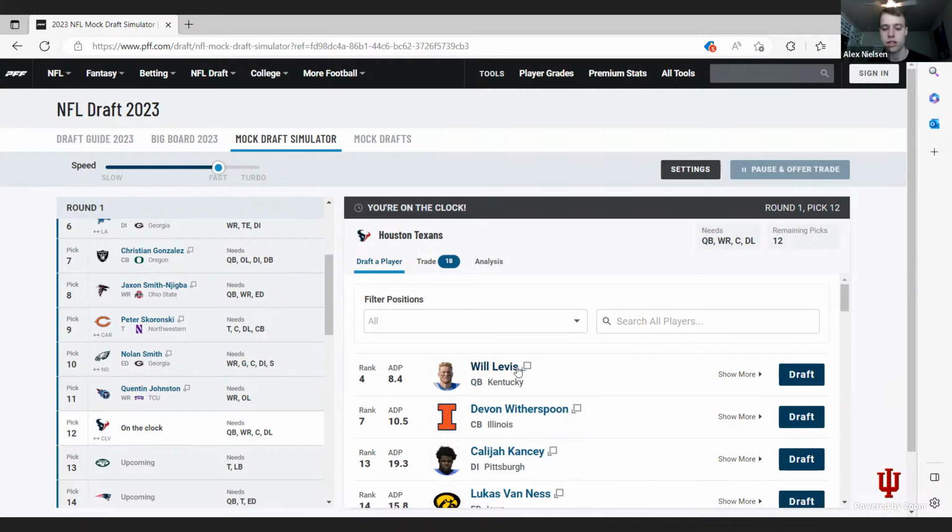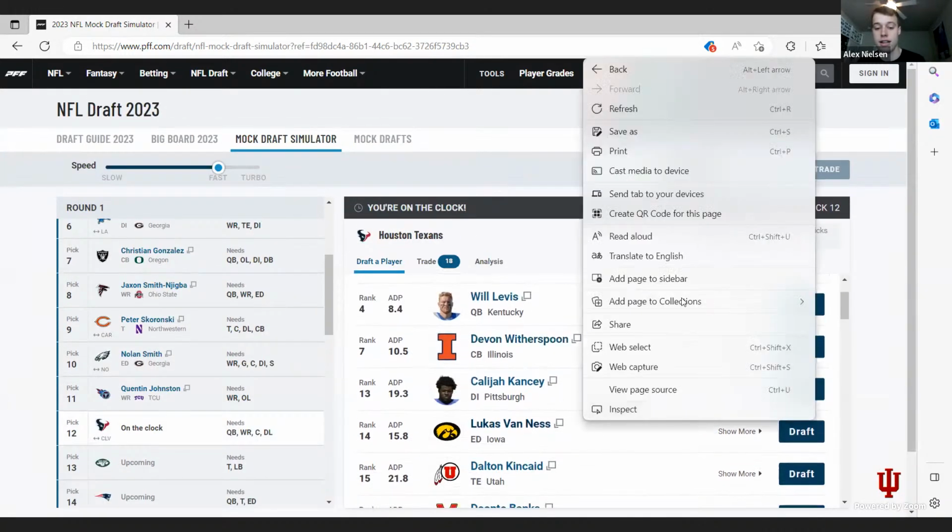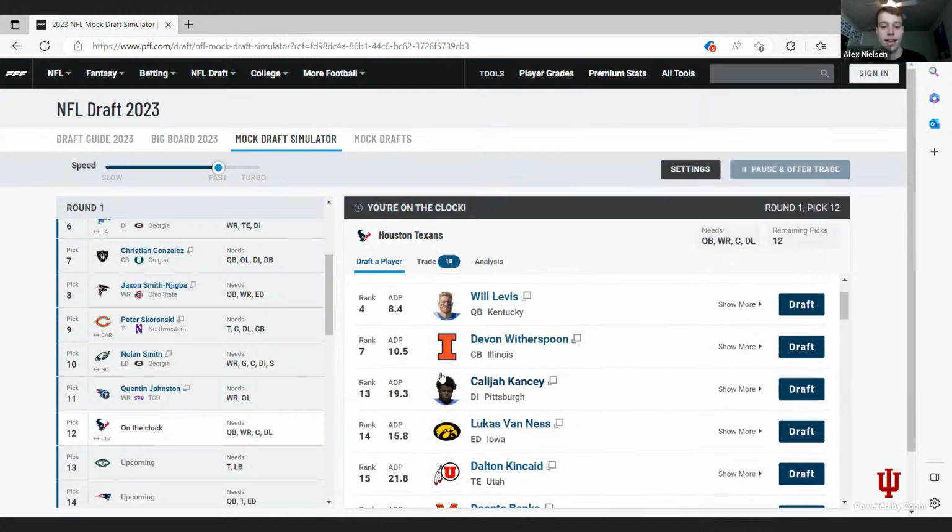And I think it's the question between an interior lineman like Kobie Turner, who tested fantastic at the combine, or Luke Van Ness, who's been an outside threat that can add such a level to this defense that has been lackluster over the past few years. They did add a nice secondary last year in the draft, and an improving secondary. So I'm between Cansey and Luke Van Ness. Dallas, who do you think they go for here? Or do they go Devon Witherspoon?